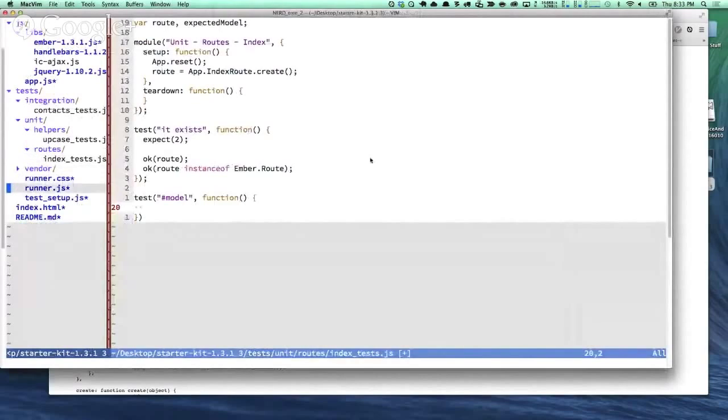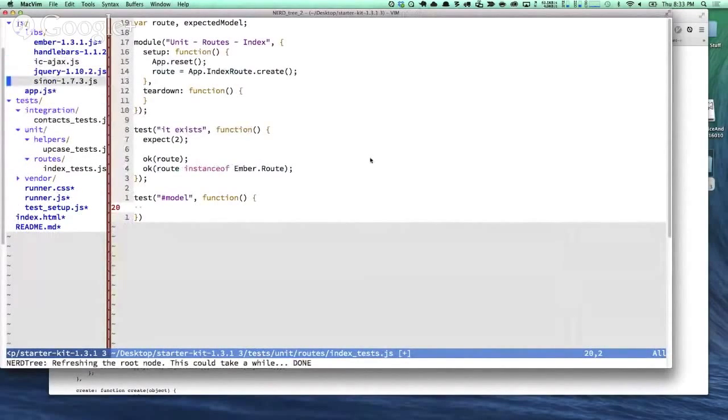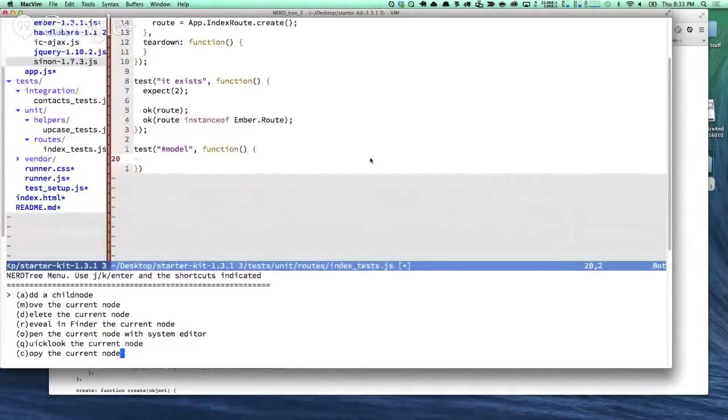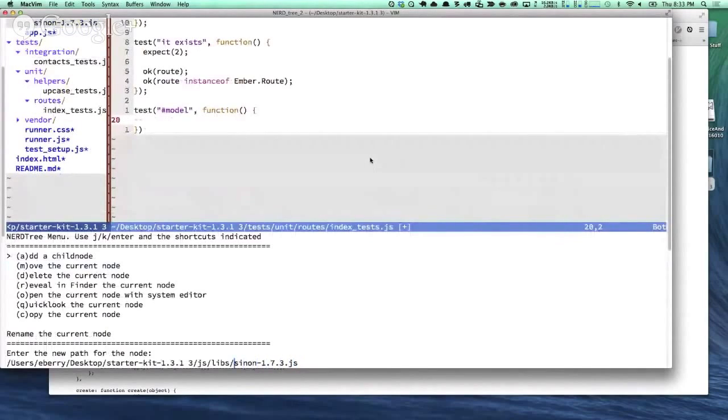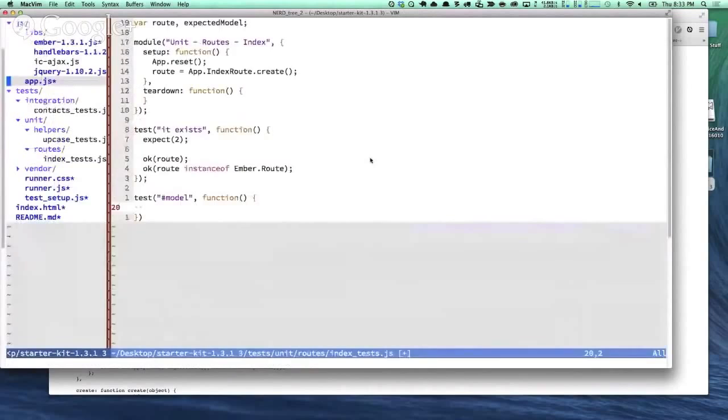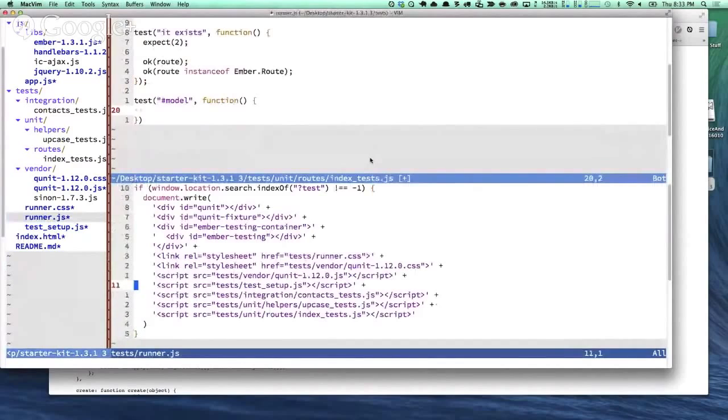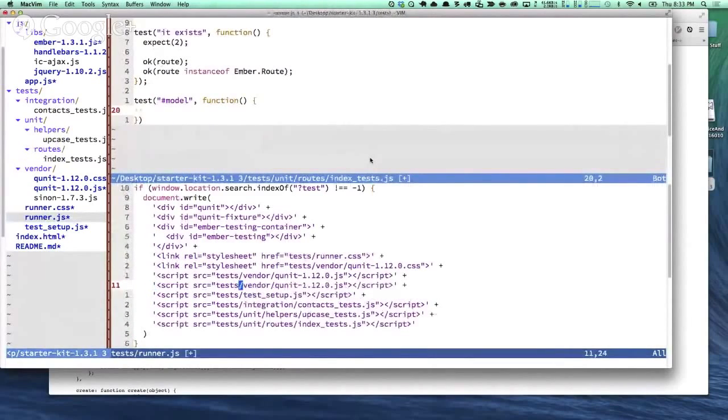Now we need to go into our. Oh, I added that to the wrong one. So it's not actually a lib that's part of the app. It's a lib that's part of the test suite. So I want to move that into test/vendor. And now you see it's right here. Let's go into our runner and include that in our runner right after QUnit. Any questions so far?